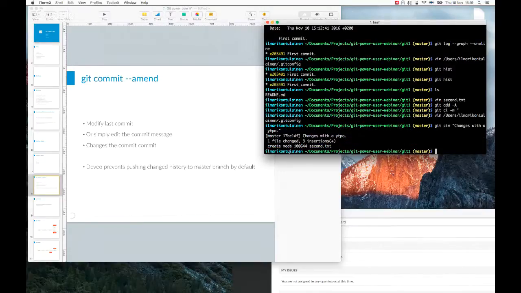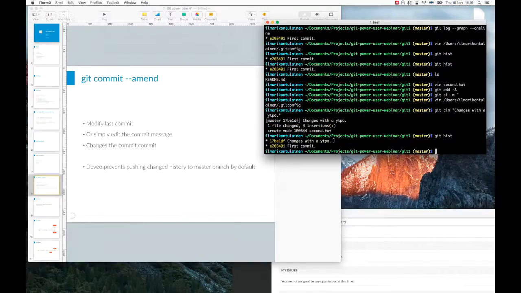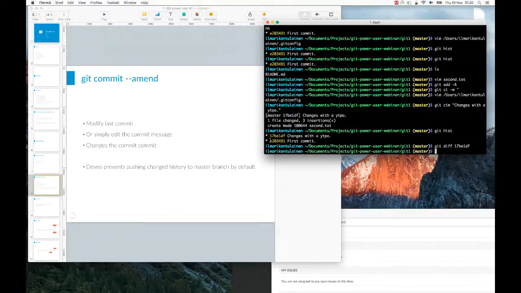All right, and now if we see the history, I'm like, oh, I screwed up really. So there is both a typo in the commit, and if we take the diff, we can also see that there is also a typo in the file.